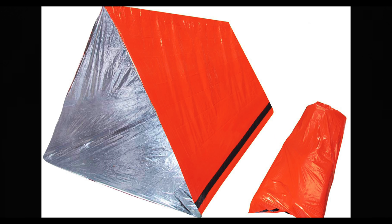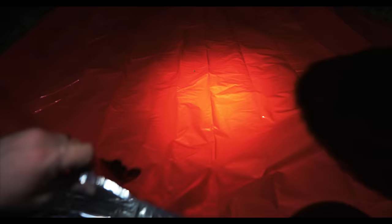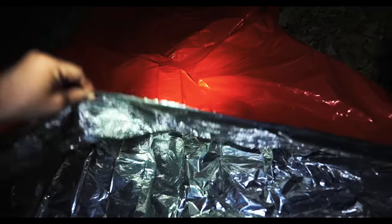Already, folks, I could tell you that I do not like this product. The Amazon listing and even the packaging states that this is a tent, but in truth, it's not really. Both sides are completely open. So what it is basically is an open-ended bag. It's honestly a very weird setup. It includes some cordage, but there's no tie-off places, which is very interesting.